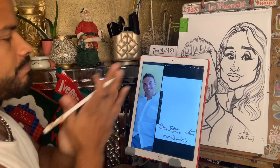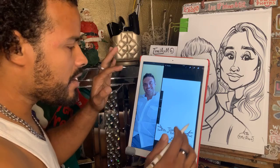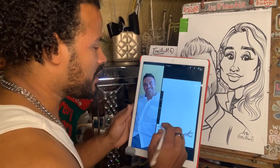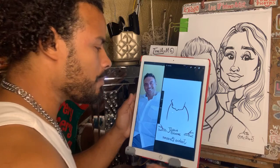So the interesting thing about his face is the neck. I feel like he's got a good smile and everything, good hair, but the neck is like super thick compared to his face. So that's where I think we're gonna be focusing the most. And as such, we're just gonna do the basic face shapes that make it look just like him. We're going to draw the shirt and everything.